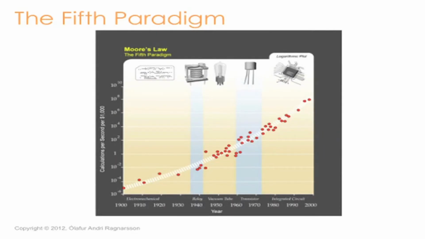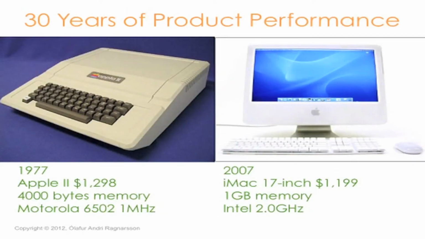So the 5 paradigms of computers, you have punch cards, so I don't know what this is, relay switches, vacuum tubes, transistors, integrated circuit, and that is running out of steam. And this is why you have things like this. So let's stop here and take a break. And after we take a break, we're going to play a game, and I'm going to tell you a story.